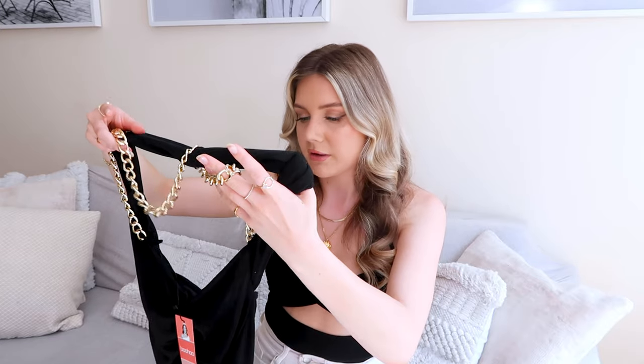But this next dress, I think I'm gonna have to work out how to wear this. I'm gonna have to look on the website because I've been trying to do it for the last 5 minutes and I'm really struggling. So this is it so far. Hopefully it will look nice on, but honestly, it's completely throwing me. I think I've twisted this so many times now that I don't even know if it's salvageable.